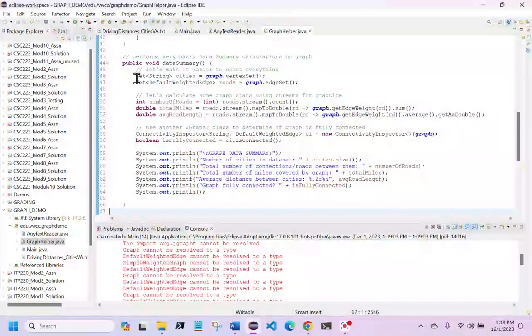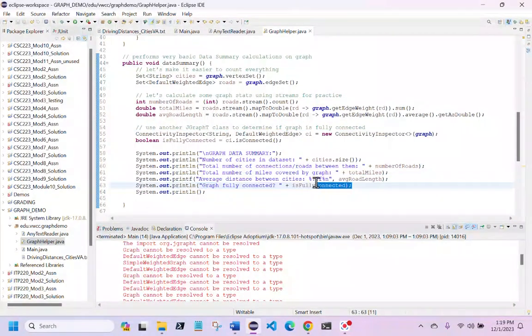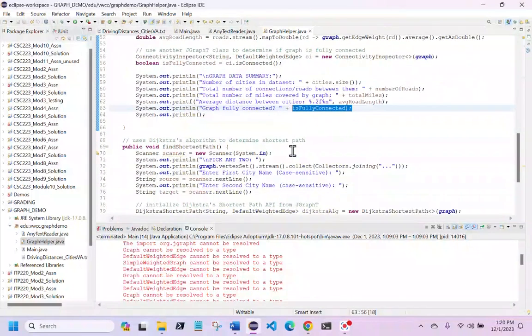And most of this is not new. The only thing new here is to determine whether a graph is fully connected. We're using a different API from JGraphT called the connectivity inspector, which does the work for us. So yeah, it kind of feels like cheating because we're not writing all the algorithms from scratch ourselves, which you could do to answer this question, but we're saving a lot of time and effort by using the API.